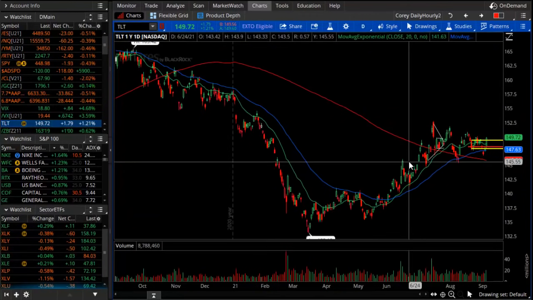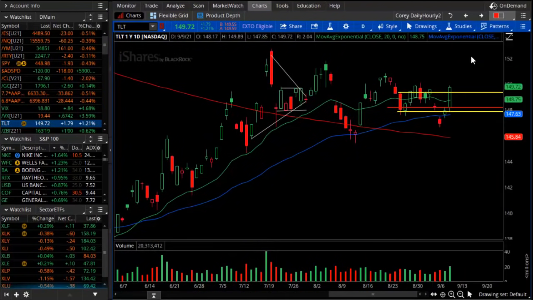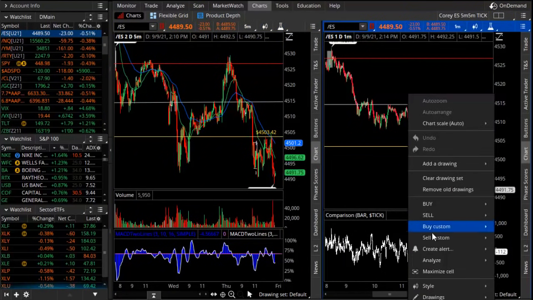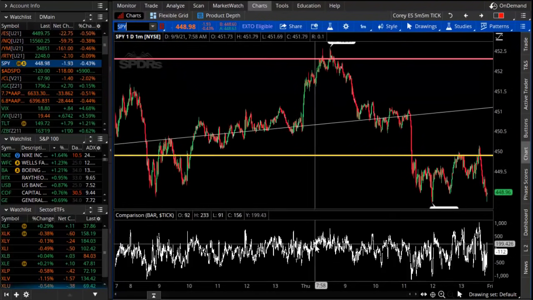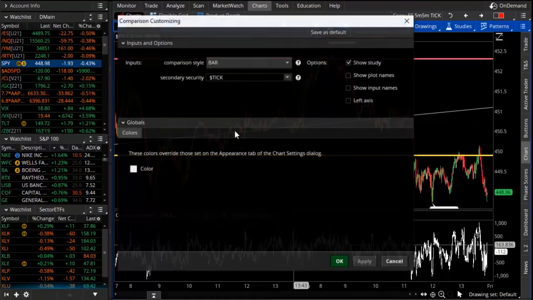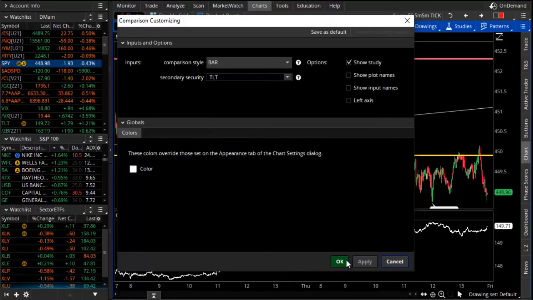And finally, we had a big move, and this set the stage for the afternoon pullback. Take a moment, if you will, to study, and I'll show this, how to put two markets together. Let's put the S&P, SPY at the top. This actually is a comparison tool, and we'll take that comparison tool and make that the TLT. That's the bond market. And this is on an intraday chart.